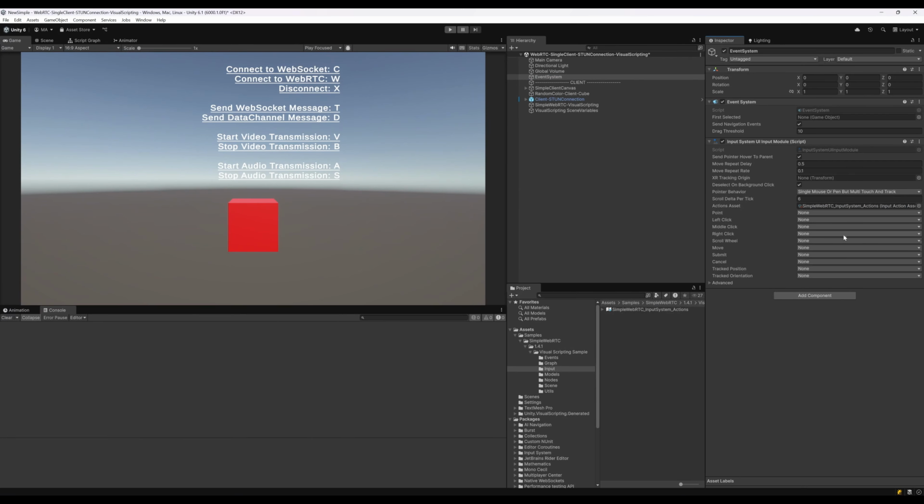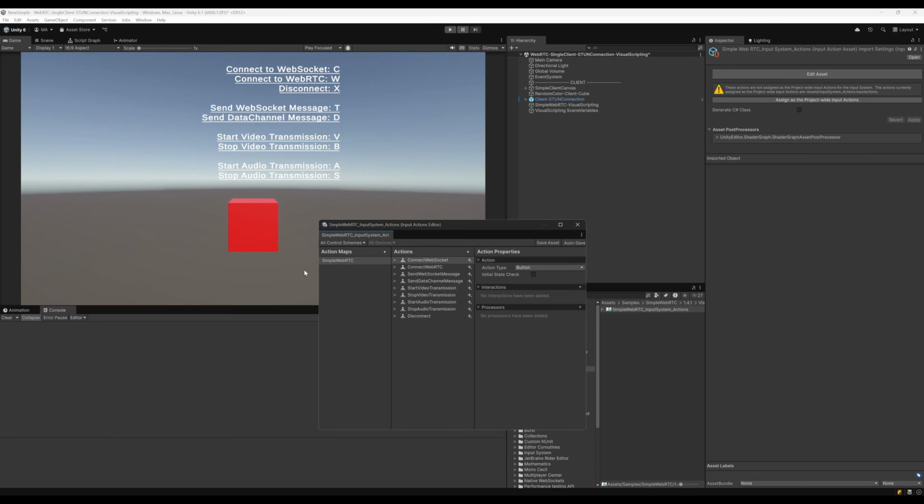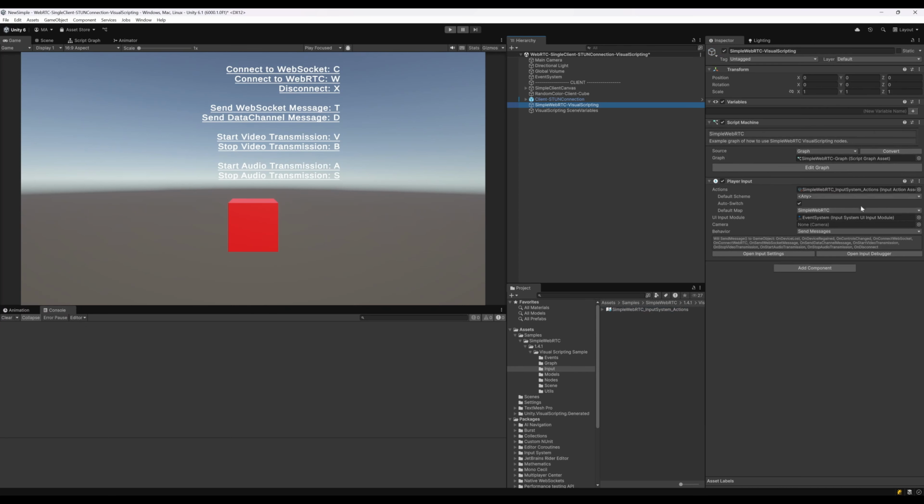It actually doesn't matter here because we're not going to use the canvas or the UI at all. We just have to make sure that the right input system actions are used. The default map is the SimpleWebRTC, and I'll just show you how that looks. It's a SimpleWebRTC map where all the keyboard strokes are mapped over here. So you can replace that anytime and just make sure it's linked in the player input, or if you're not using the player input at all, just forget that.